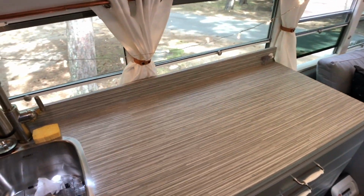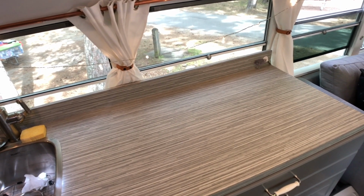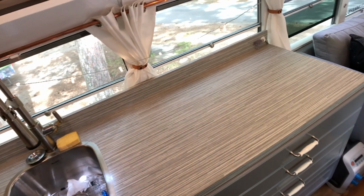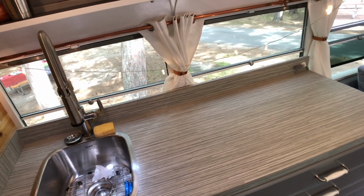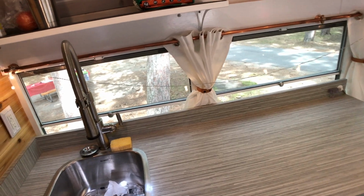We love the good old-fashioned electric skillet. You can cook a ton of stuff in an electric skillet. The Instant Pot, the crock pots. We just wanted to have more counter space and not take up space with a cooktop that we may end up not using. So we didn't do that. And I think we were just happy with that. We didn't ever use our kitchen cooking options when we had our old campers.